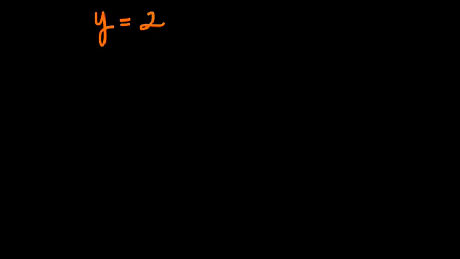Okay, so let's look at this last one now. Here we have the equation y equals 2. So normally I would start by putting it into y equals form, but this one happens to already be in y equals form. So I'm going to look at this by just plugging it into my calculator now in my table. Now, notice there's no x value with this one. It's just y equals 2. So when you plug it into your calculator, all you're really plugging in is a 2 in the y1 position.